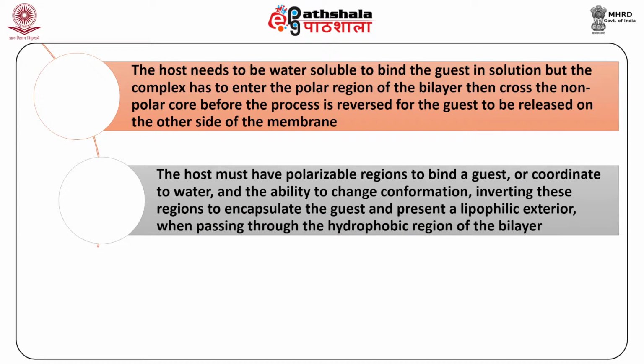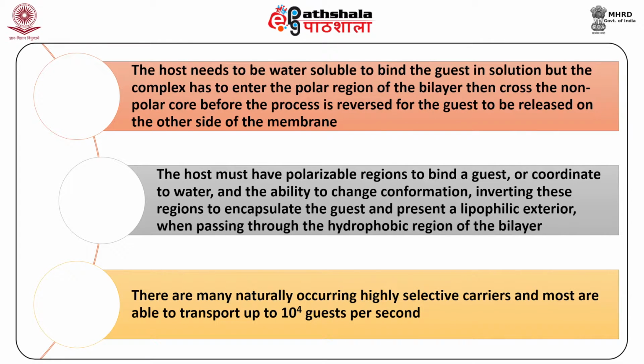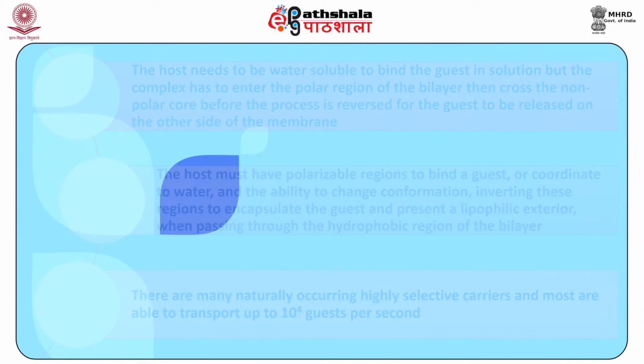The host must have polarizable regions to bind a guest or coordinate to water, and the ability to change conformation, inverting these regions to encapsulate the guest and present a lipophilic exterior when passing through the hydrophobic region of the bilayer. There are many naturally occurring, highly selective carriers, and most are able to transport up to 10 to the power of 4 guests per second.